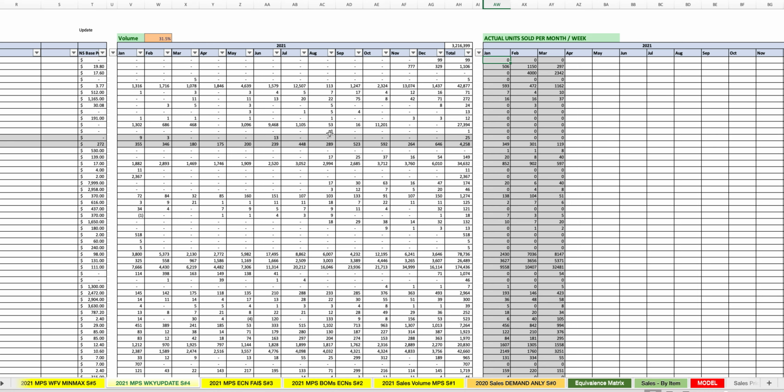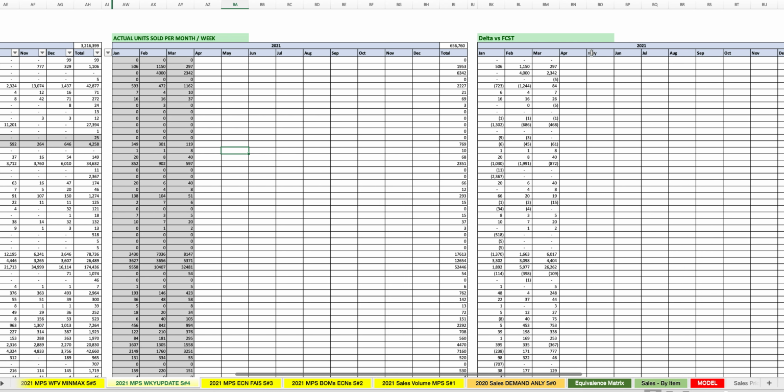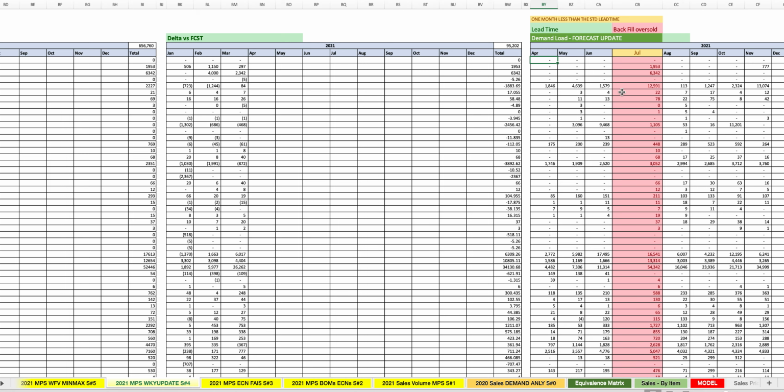So you put the actuals versus the plan, and what I'm suggesting you do is capture those actual volumes by unit, and then establish the delta in terms of units sold, planned versus actual, right? Deltas versus the forecast. Once you do that, and this is the essence of what an MRP system does, you need to say, okay, my lead time, for the worst items that you have, is on average like 5 months. So let's assume that you give me information until March. I'm closing March and understanding what my demand is going from April on.